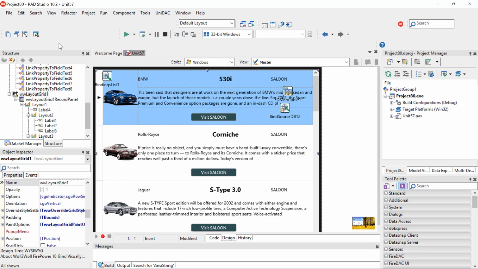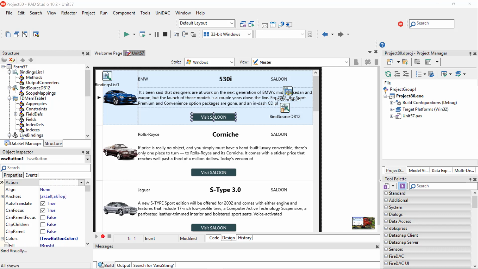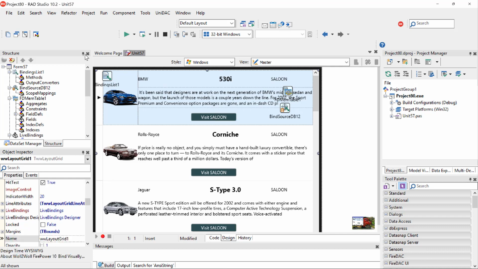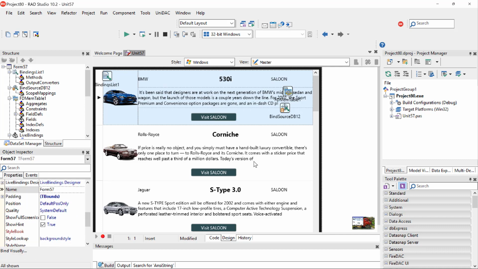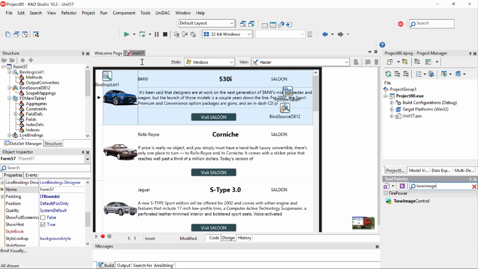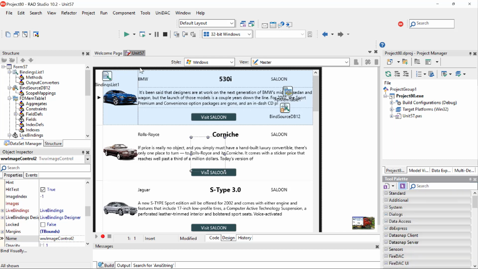But the next thing we want to do is we want to put a background image on this list view. Okay. To put a background image, we need to drop in a TWW image control into the form. So let me escape out of the control, and now I have the form selected. Now let me type in TWW image. And there is a control. We'll double click on it, and we'll move it over to the top right just to get out of the way of the rest of the stuff.